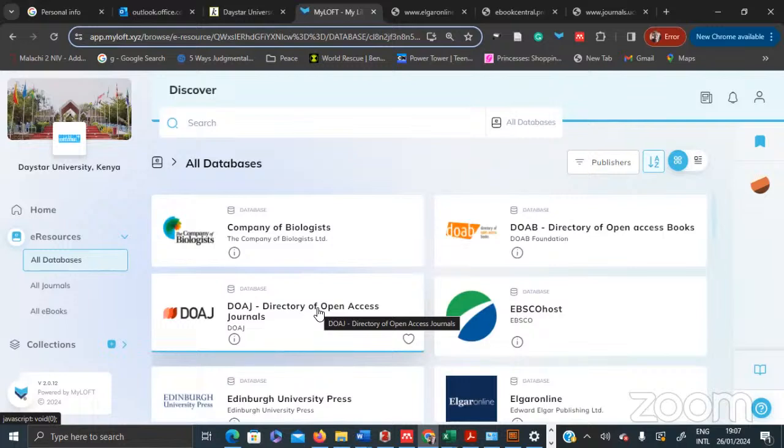Yes, thank you. The thing is that I was just worried that sometimes you get books which are free, and then your lecturer, your professor can say, no, we don't accept this kind of publication. No, if you got it from this Directory of Open Access Journals and Directory of Open Access Books, these ones go through rigorous evaluation for them to be accepted as part of the Directory of Open Access Journals. There are features that they look at. And for them to register a database here, they are very sure that this database is authentic. So maybe you would refer to us and we explain how the integration is done through the Directory of Open Access Journals. But they are safe to use and should be acceptable.